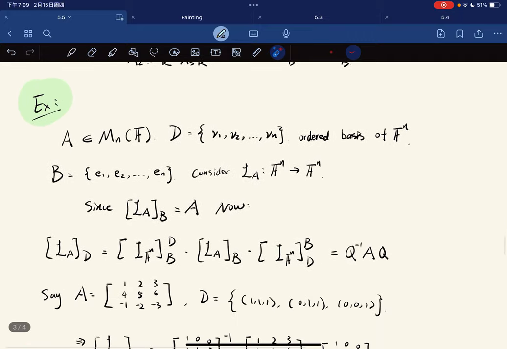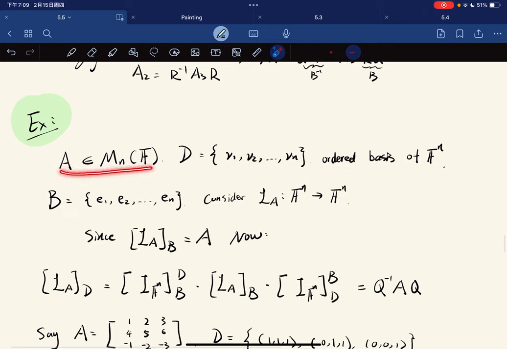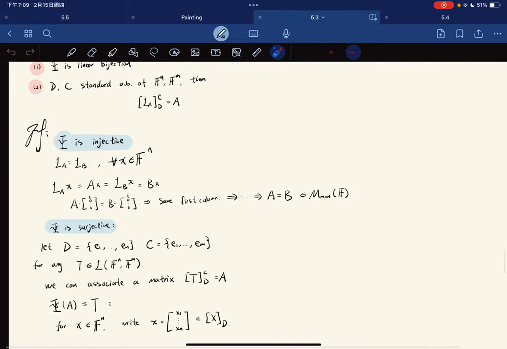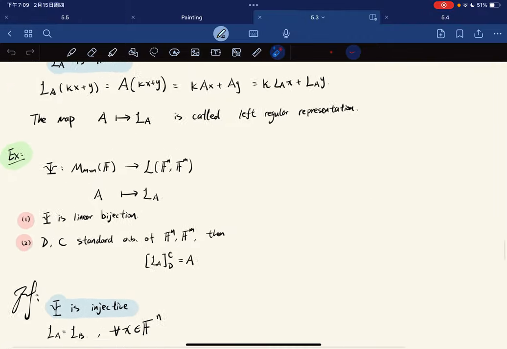Here's a concrete example: for any square matrix A, we let D be an ordered basis of F^n and let B be the set of standard ordered basis. Consider the multiplication operator. We proved this before.